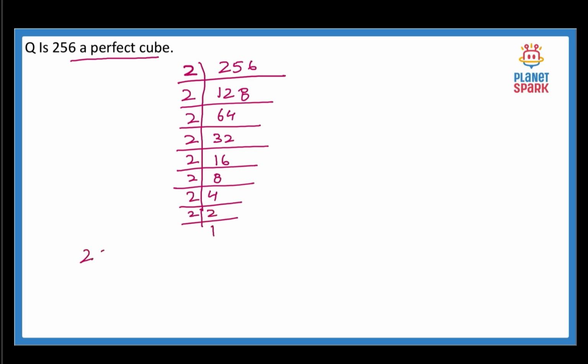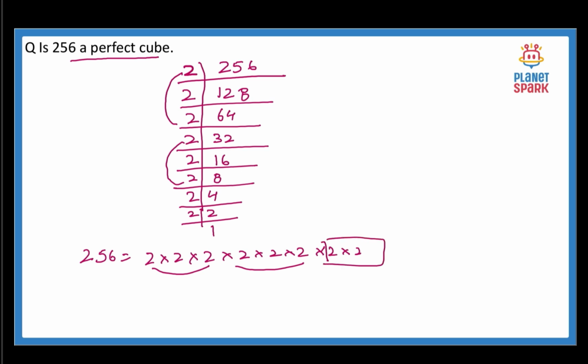So on prime factorizing 256, I am getting 2 coming 8 times. That means the groups are not fully formed. I have to form groups of 3 each. 6 of the 2s form groups, but two 2s are left out. Since these two 2s are left out, one 2 is short, so 256 is not a perfect cube number, as I am not able to make the groups. Just remember to make groups of 3. If you are able to make groups of 3, the number is a perfect cube number, else it is not.